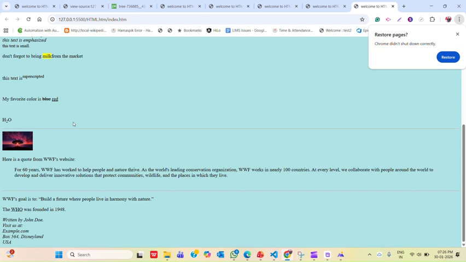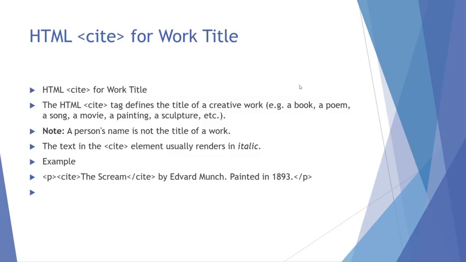So let us move towards our next element and understand it. HTML cite. This is our next element. So do you know what the cite element defines? The cite tag defines the title of a creative work. For example, a poem, a book, a song, a movie, a painting, or a sculpture, etc. Note: a person's name is not the title of a work.